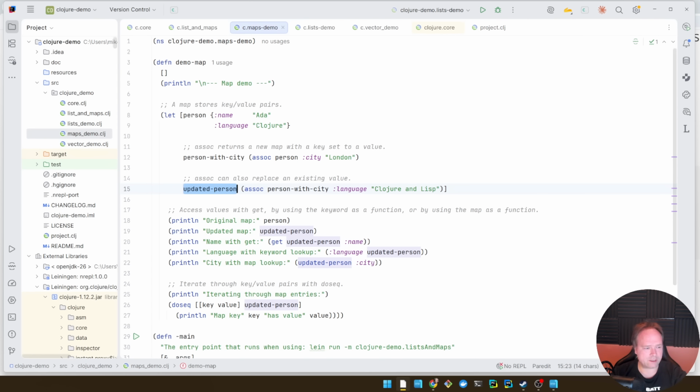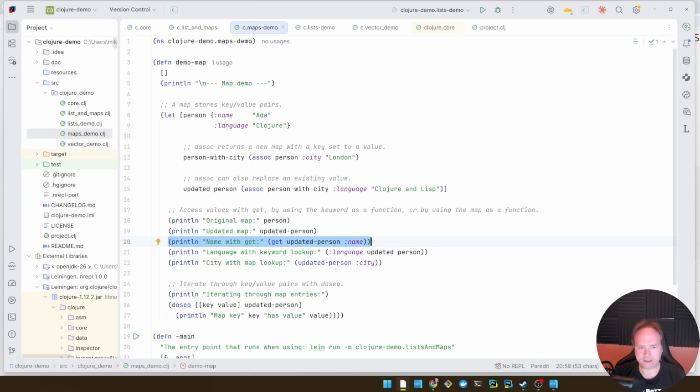We are not reusing the existing map. Again, immutable. Per default, everything is immutable in Clojure right here. And then we can access the values right here. There's a nice toString function on them. That means when we want to print them out, then there's a good string representation on them. So that means that it just looks nice in output.